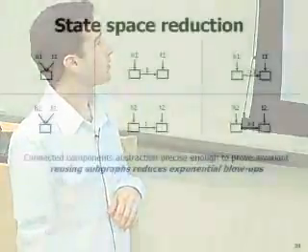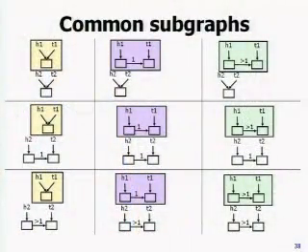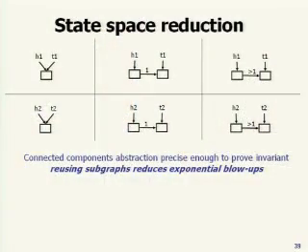Now suppose I apply connected component decomposition to these heaps. What do I get? I get just these 6 heaps. In this case, I don't actually lose any information. What do they represent? If you take any one of these 3 subheaps and you compose it with any one of these 3 subheaps, you get exactly one of these 9 abstract states that I'm showing here. But you can see that I went down from 9 to 6 states, which is nice.